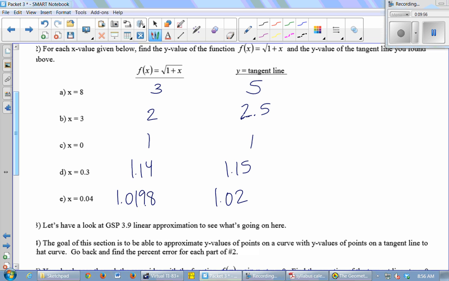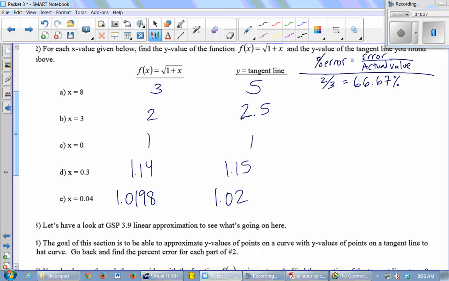Divided by something, 3. Divided by the actual value. So percent error we calculate by doing just amount of error divided by actual value. All right, because we want to know how far off we are from the actual value. So you compare your error to the actual value, and you have to multiply that by 100 to get the percentage. So in this case, I would have 2 divided by 3, which is a 66.67% error, which is pretty big, right?